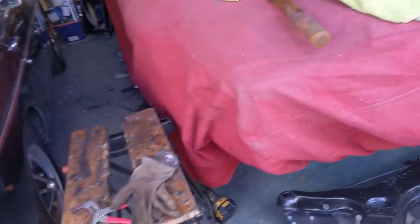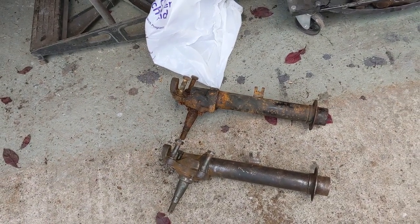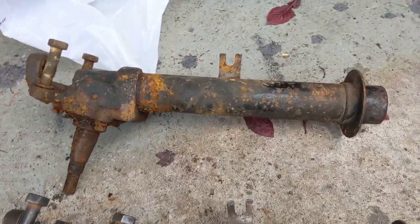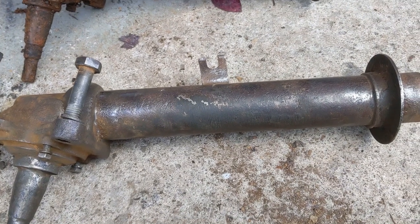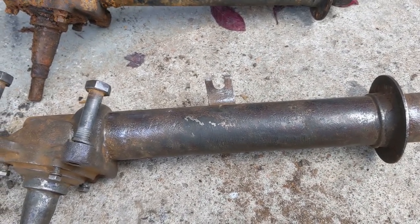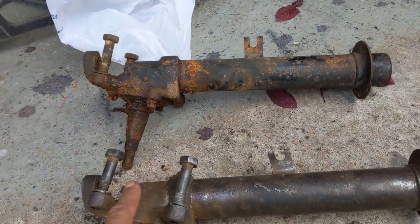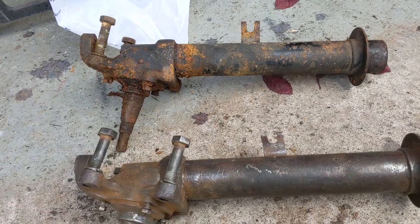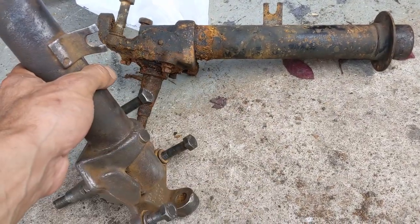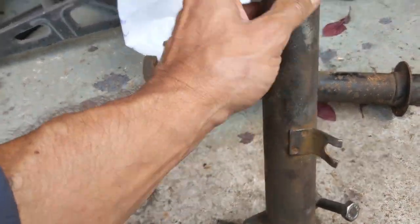We had them in the bath overnight, the electrolysis. We then put on a lot of lubricant, penetrating oil, and heat. And I think it was the heat in the end that finally got it off. So that's worked. We've then cleaned one of them up. We're about to clean up the other. I'm going to do direct to rust again, so it's clean enough for that.